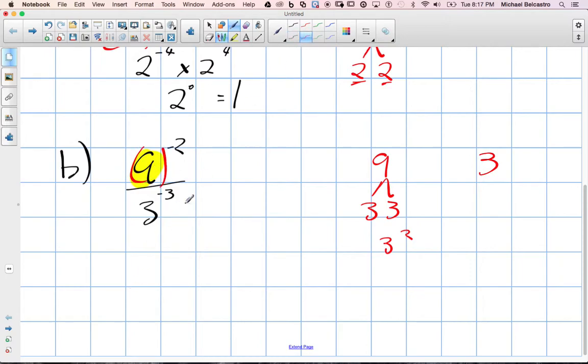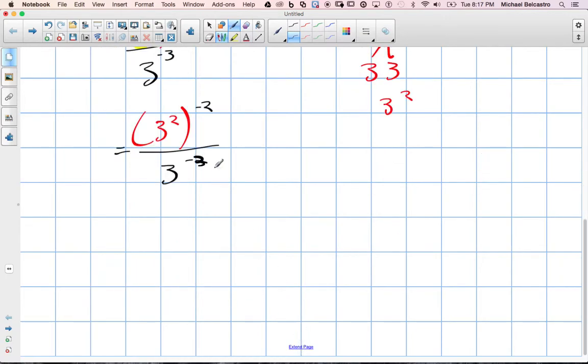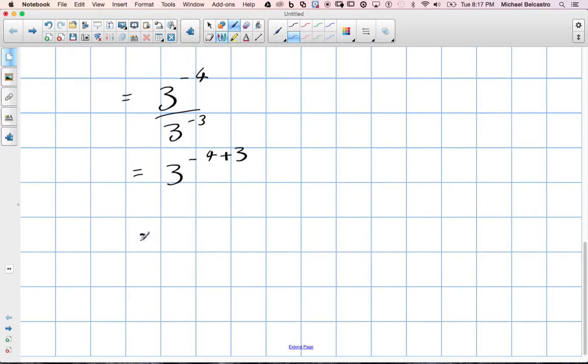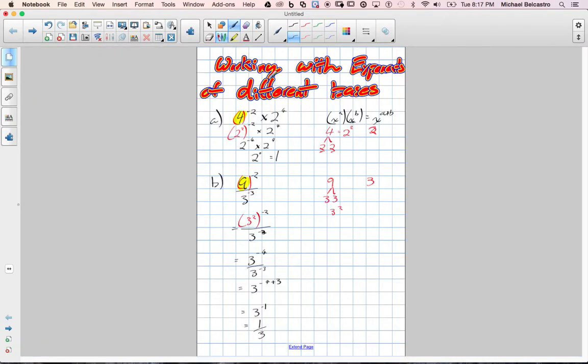So we have 3 squared to the power of -2 over 3 to the -2. And then we go through a rule. Power of a power, again, we get 3 to the -4. Now this would become 3 to the -4, subtract -3, which is actually the same as adding 3. So it would be -1. So 3 to the -1, and then you can write that as 1 over 3, or to the power of 1, but it doesn't change anything. That would be the best way to break up your exponents.